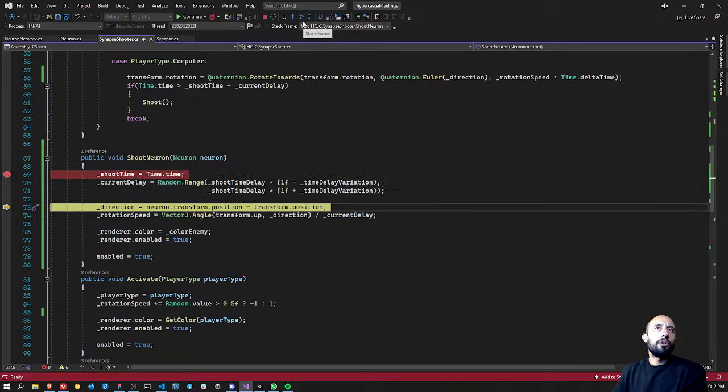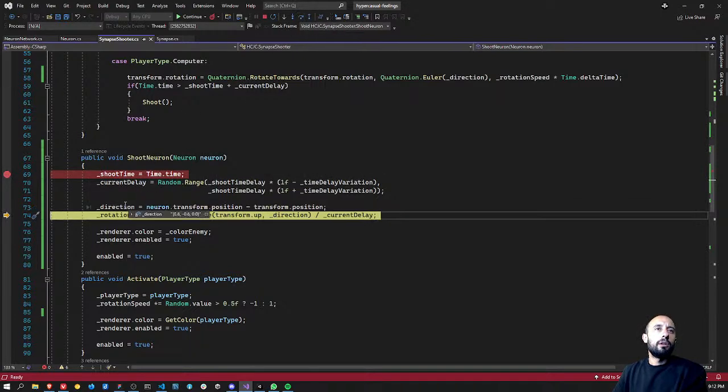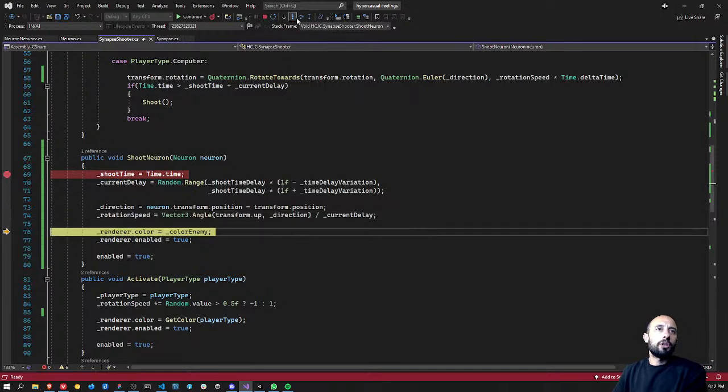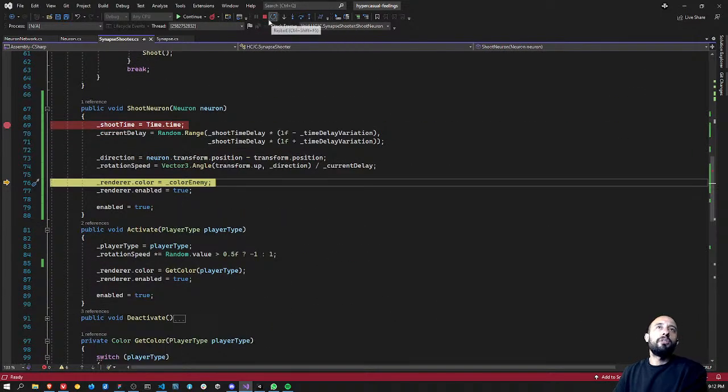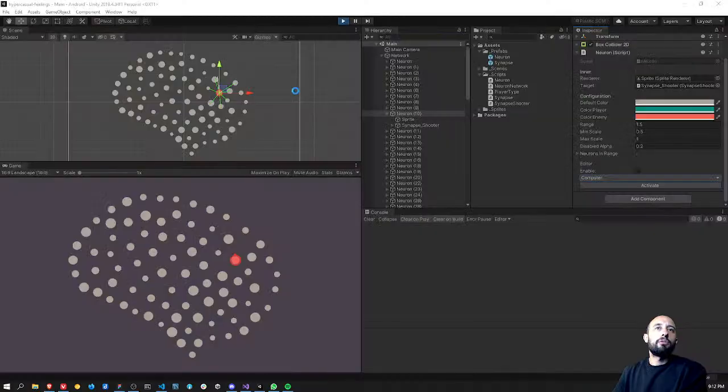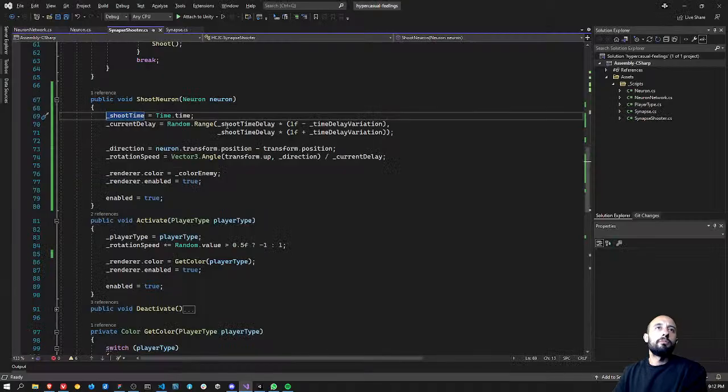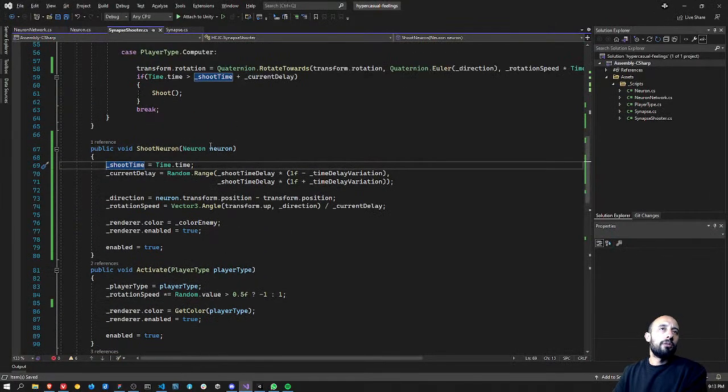The delay is 0.4 seconds. The direction is whatever. The rotation speed... Oh yeah, okay. It might be really quick. It makes some sense. Oh, it's a player type. Yeah, I'm not changing the player type, so that's why it's rotating like that. Yeah, that's the one.